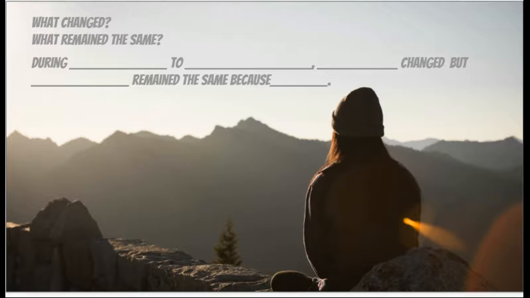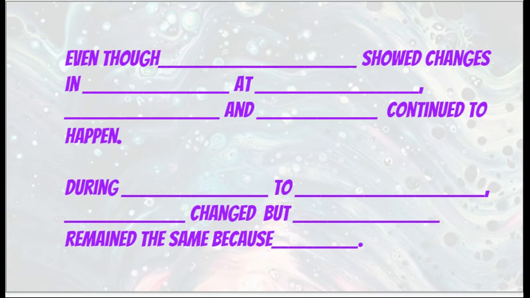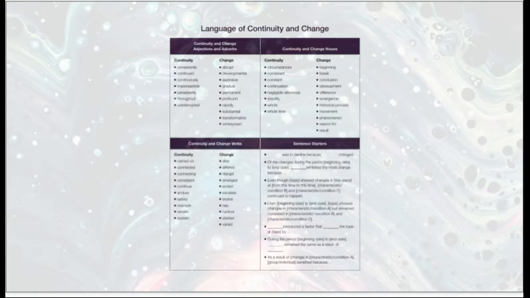So now going all the way back to an example, which you may have looked at in the other clip. What changed? What remained the same? Okay, you're thinking about your life when you went from here to here. This is what changed, but this remained the same, because you're going to use this language. You may want to use the sentence starters. You may want to use the specific language that they give you.